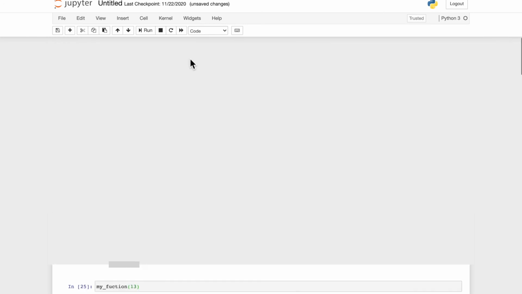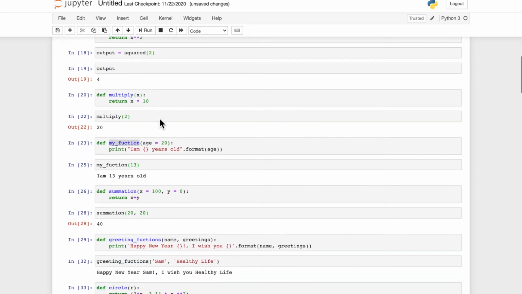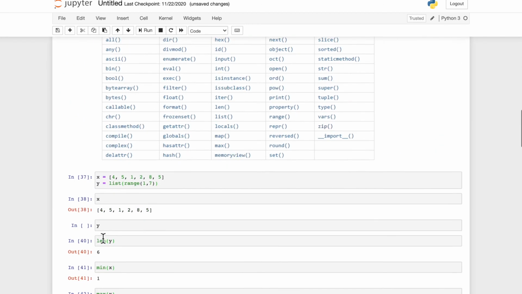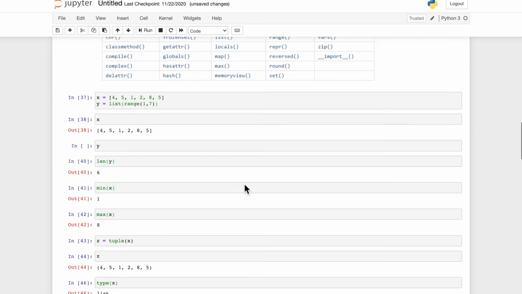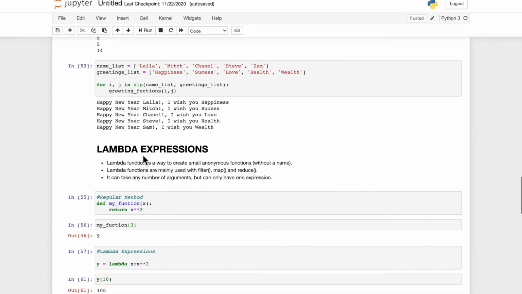Let's revise what we have done so far. First we discussed functions, how to define them, with a couple of examples. These were the custom functions which we created. Some are built-in functions. The main ones have been covered, and if you want to read about different ones you can read the documentation, links are given below.